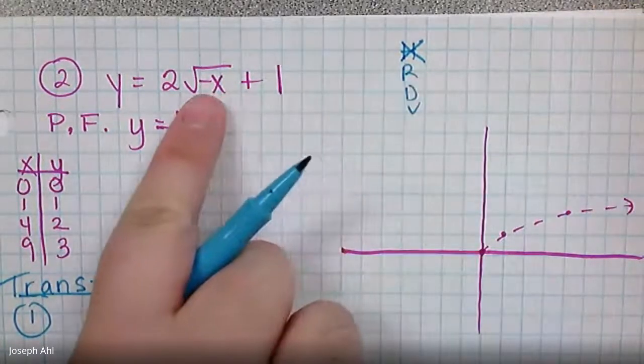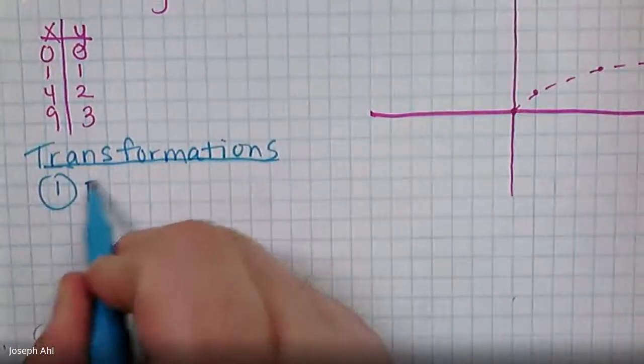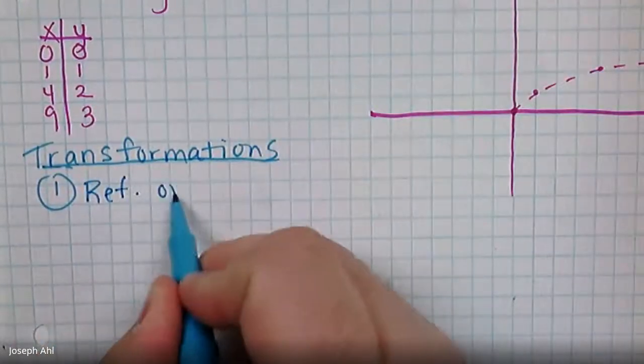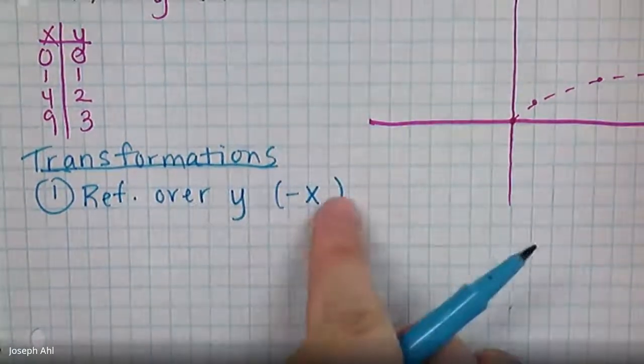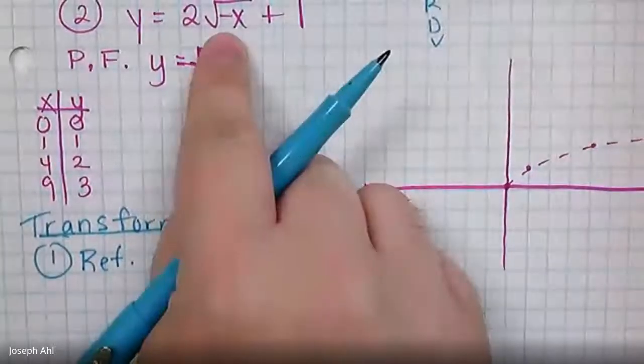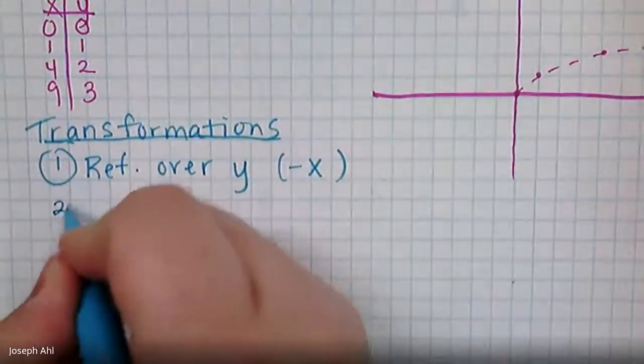Okay, there is a reflection though. I see a negative there, and when you directly negate x, that's going to flip it over the y-axis. So this graph will reflect over y. But to reflect over the y-axis, you're doing exactly what's indicated there. You're negating the x values. Okay, so we'll do that in just a moment.